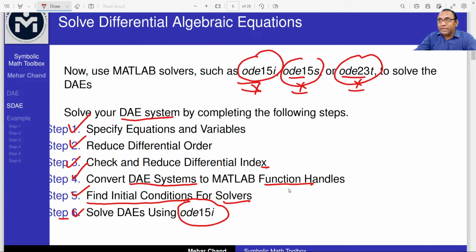So we will verify the MATLAB code also, and if it is required for your use, I will try to share this MATLAB code also. Otherwise, you should use the syntax which I have provided in this presentation, because there is no difference between it and the script file which I have created. Okay, so I think you must create your own script file so that you can understand how you can write the MATLAB code.